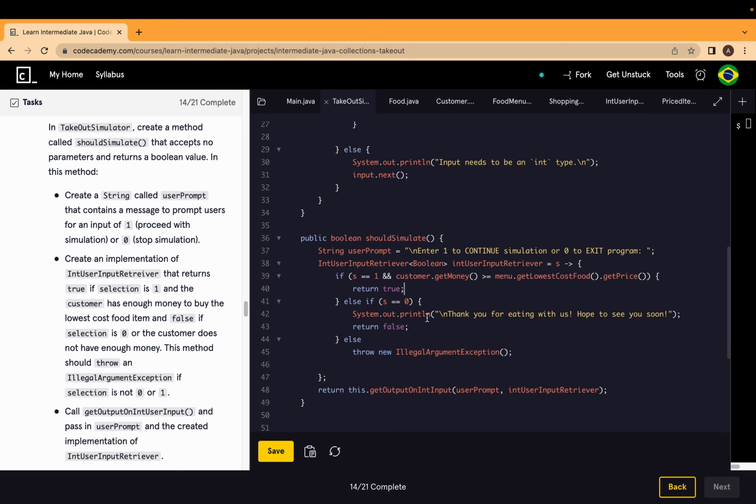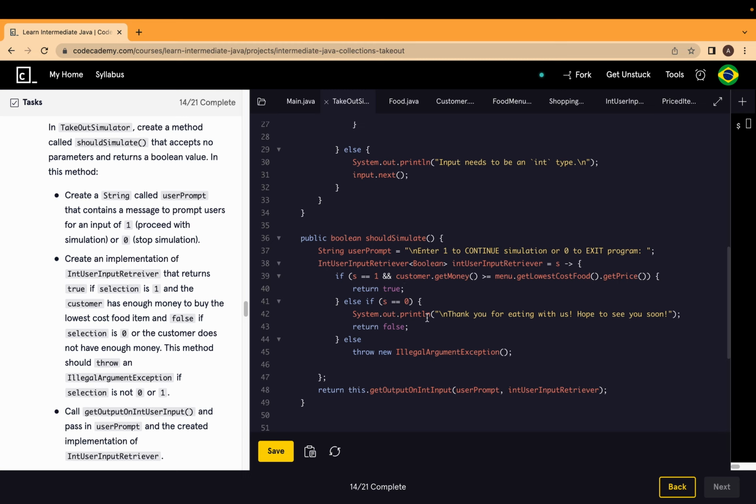What that means is that the user wants to continue to shop. They want to continue navigating the takeout system, and they have enough money to actually purchase the lowest cost item. Because if they don't have enough money to purchase the lowest cost item, it doesn't really make sense for them to be navigating the takeout system, right? So we're not going to allow them to do so.